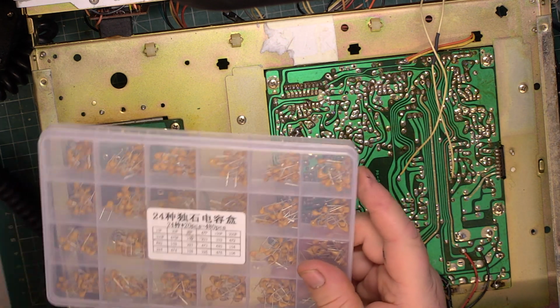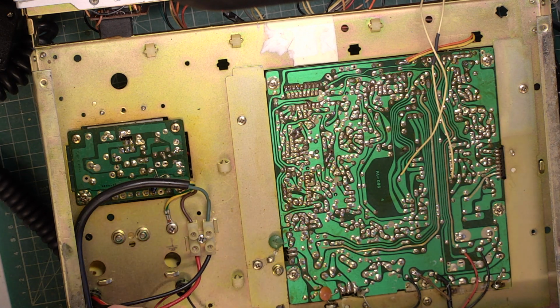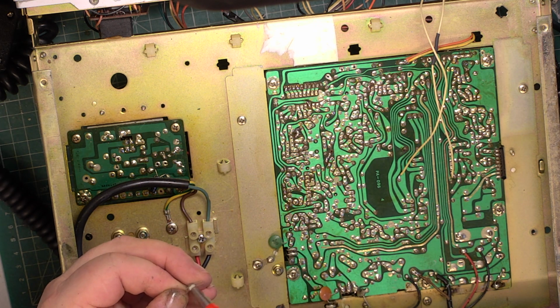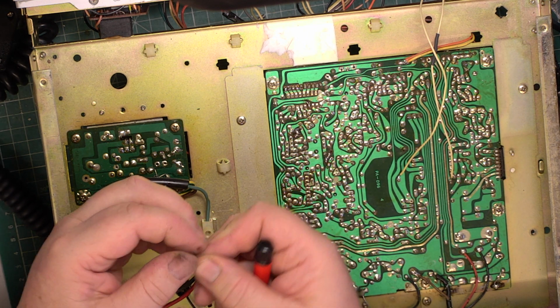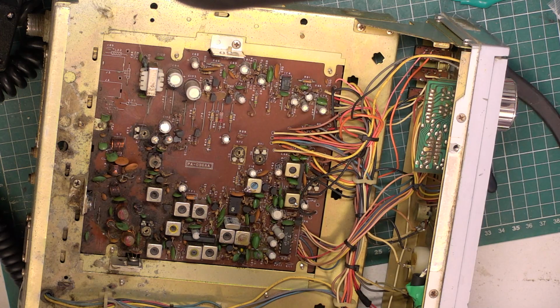This is a limited selection of high quality ones, and then we've got a normal disc ceramic box of capacitors. It looks like we'll use that one. Yeah, 39. I've had these in stock about 10 years, so just clean the leads. Just make sure that says 39 on it. It does. So I've somehow got to get that in there.